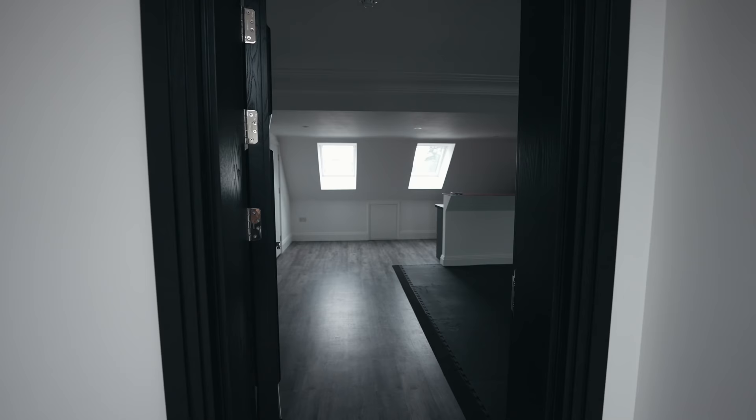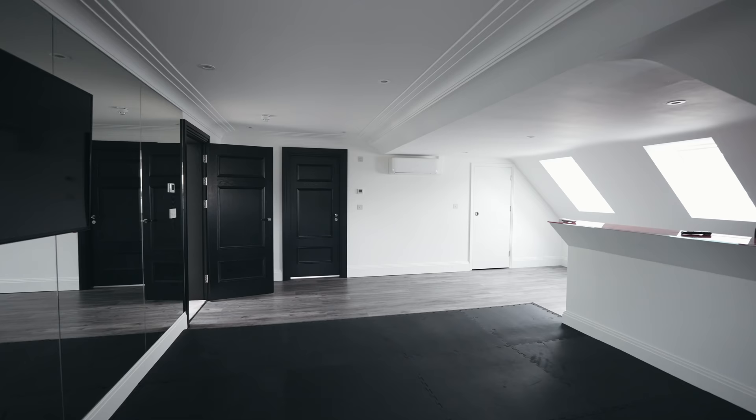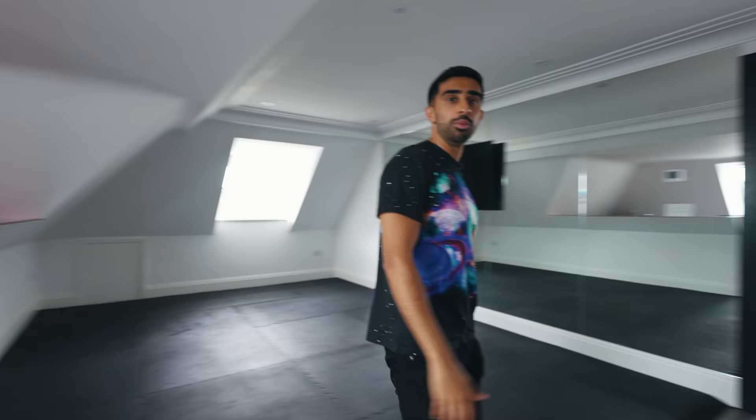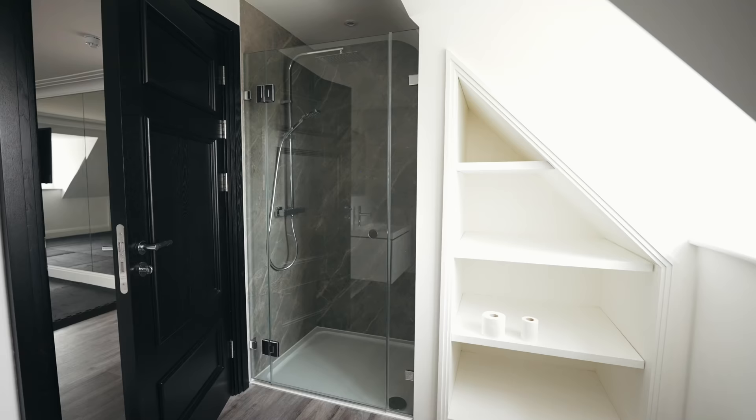The final half of the top floor is going to be an awesome gym. It's already got a TV and mirror set up, and there's a little kitchen area so you can prepare snacks to take over to the cinema room as a post-workout treat. We even have our own little gym bathroom, so if you smell really bad after a session you can jump in the shower before you go and greet the rest of the world.